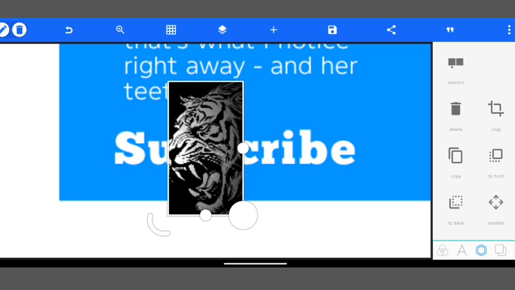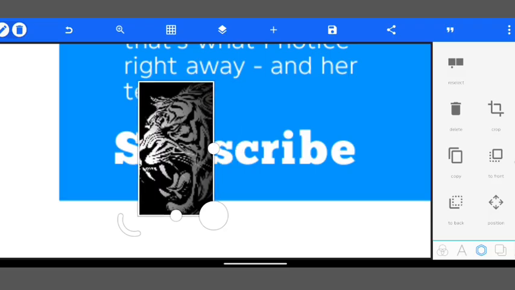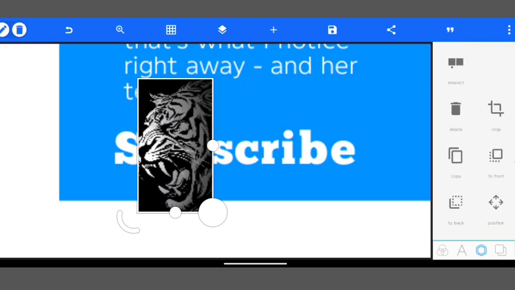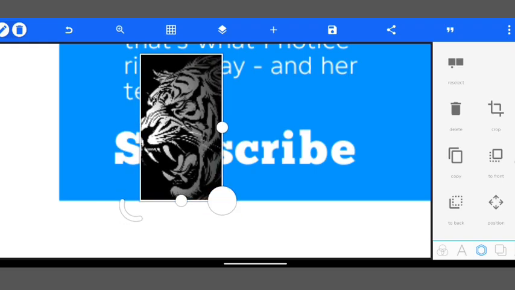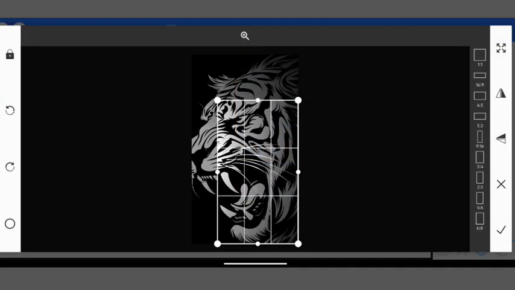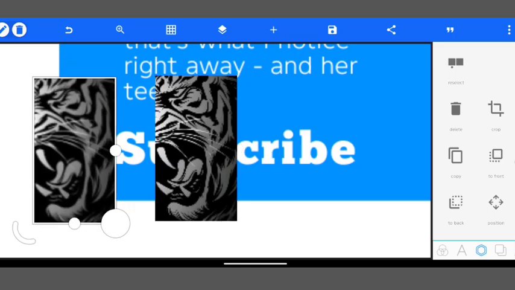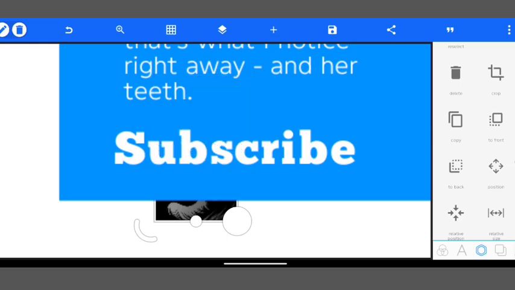Okay, so now on each element or each image you import inside PixelLab, there is always a formatting on them. Right? So let's make use of this image for an example. You can crop it. That's the work of the crop there. You can copy it, right? So that's that. You can take it to front or take it to back. I've explained that earlier.